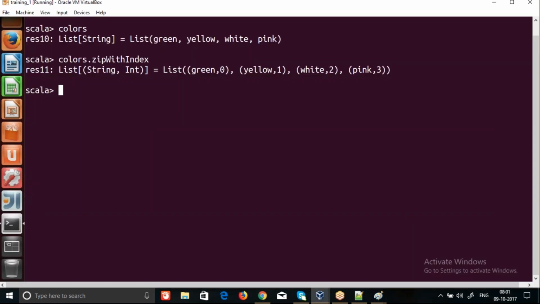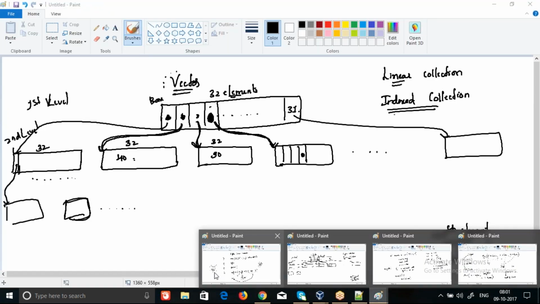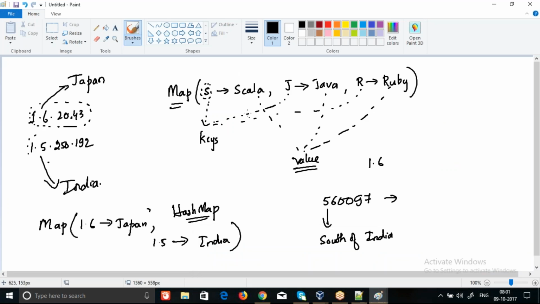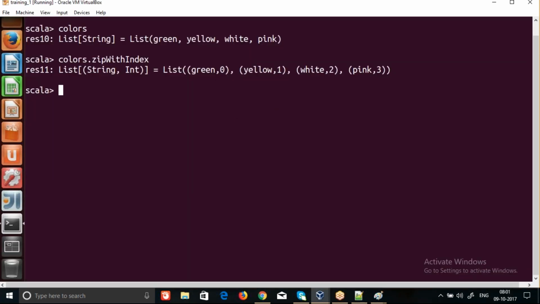You can see the difference, there is just one capital M. Capital M means collection, small m is a higher order function. We just need to know that difference. Capital M is a collection, small m is a higher order function.